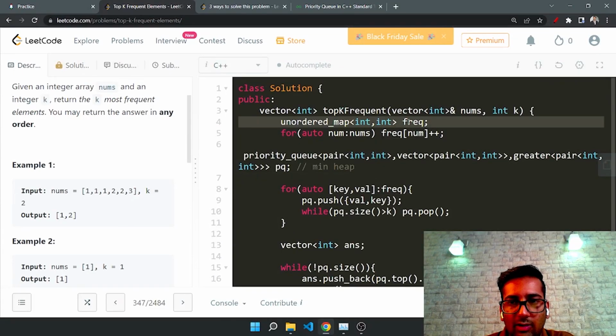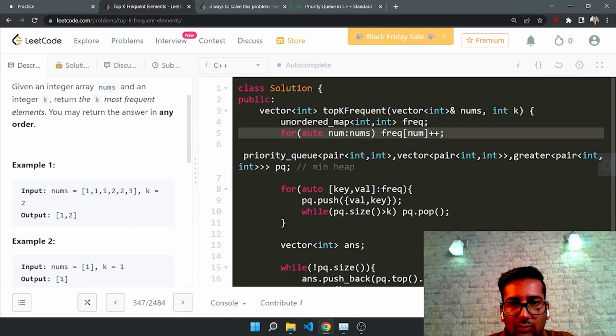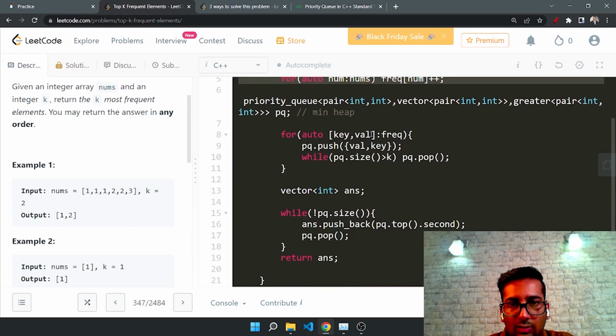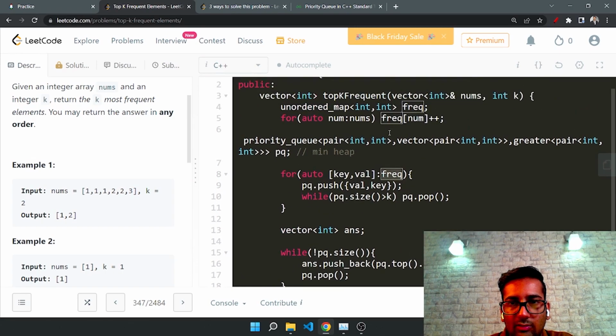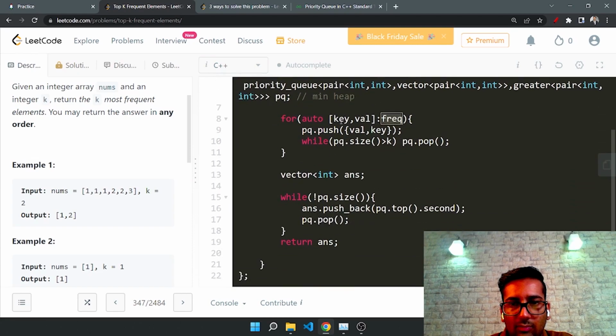So we are having a freq map, and then for each key value inside this freq map, we are pushing all these values inside this while maintaining the size of the pq as k, and we are popping out while the size is greater than k. Okay, then what we are doing is creating an answer dot that second.